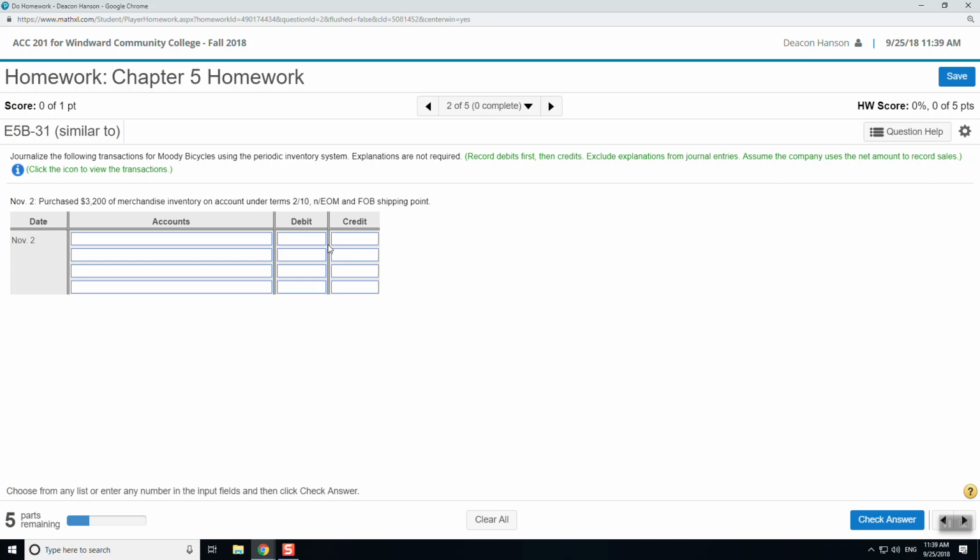So what we're doing here is we're telling the customer, okay, if you pay in 10 days, or actually we're buying it, okay? So the company we're buying from is saying, okay, if you pay in 10 days, you can get a 2% discount. Otherwise, that N there means the total. You see the next set of terms? So that's basically saying the total is due, and who can guess what EOM means?